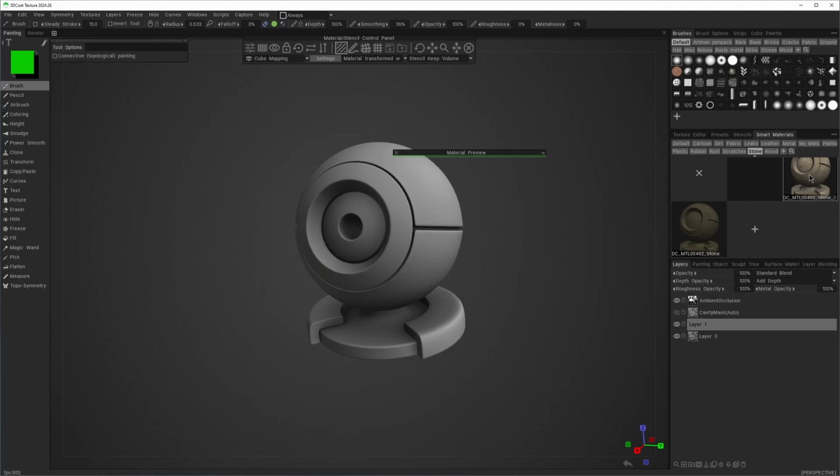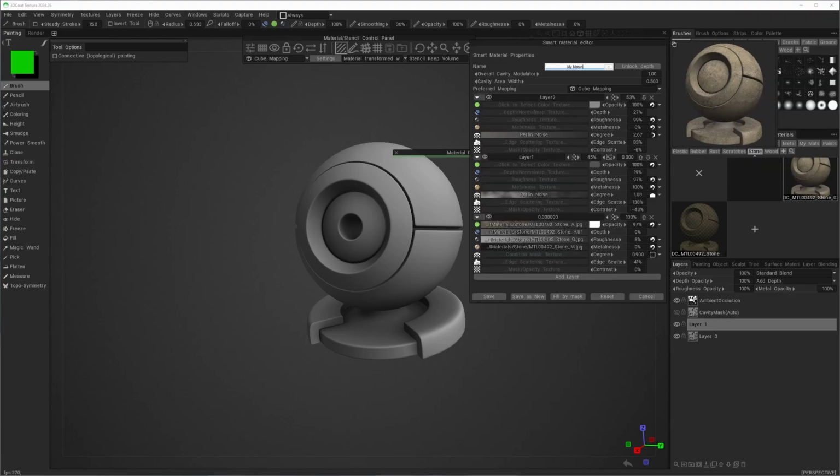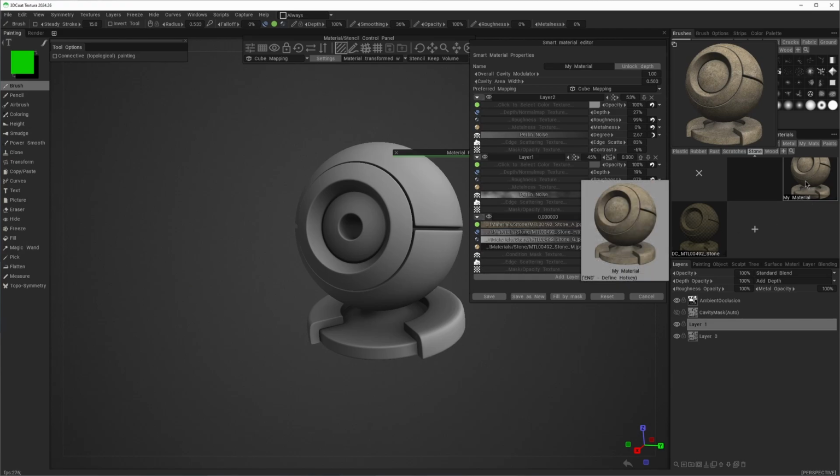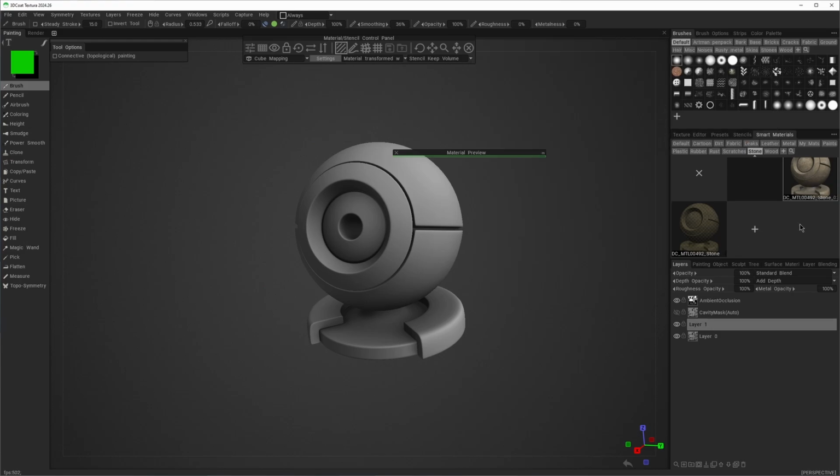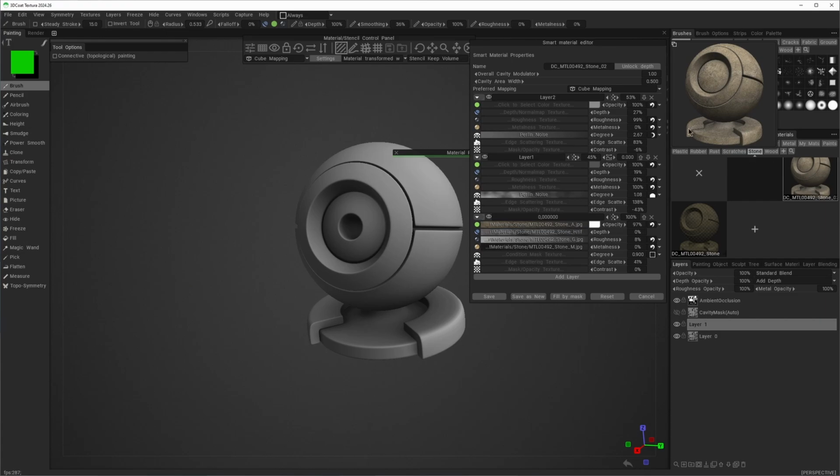And then we will click again, and you give it a name, and you'd probably be inclined to say save as new. This is how I screwed up the main one. So watch this. I can do this and show you it without completely screwing it up. So you go, okay, my material. Watch. So we've got two down here. Save as new. Uh-oh. It just changed the main one right here to my material. So it didn't save it as new. It just renamed the one that was there. So I'm going to cancel that. Thankfully, it goes back. Click on it again.